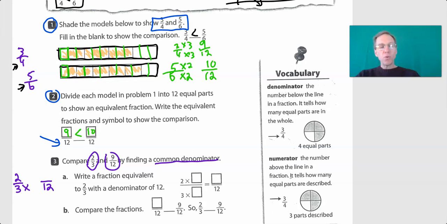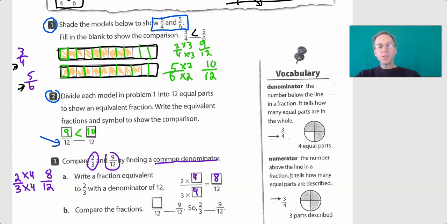I am going to have to quadruple the number of slices. Again, not making more. They're actually going to be smaller because I'm cutting. I'm making more pieces, but smaller. Then, if I quadruple the total number of slices on my pizza plate, then I'm also quadrupling the number of slices I have. I'm cutting those up, and I'm making those 2 into 8 really small slices. And that's what they're doing over here. You can just fill that in if you want, like this. Okay, 8/12.